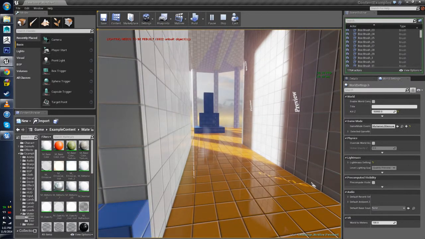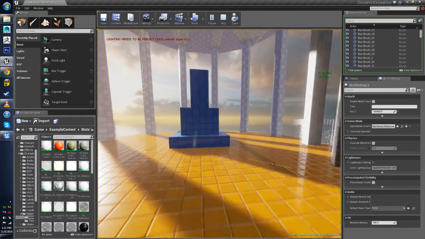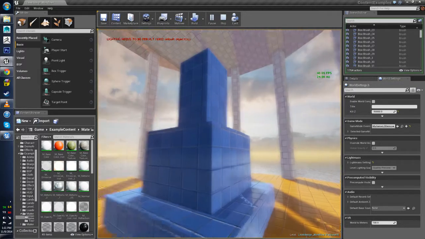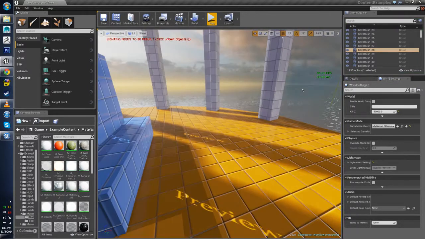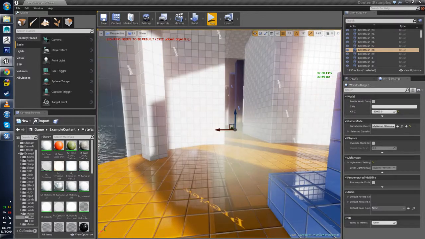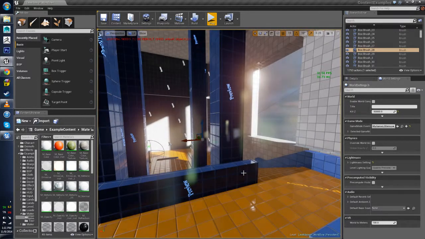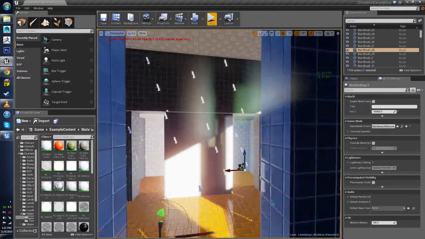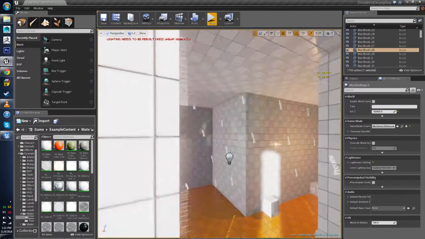You have to go back into Maya if you want to make changes, make the changes, export, import, and then play again. So the BSP brush tools allow us to block out these levels and do it dynamically in the engine, which saves us a lot of time.